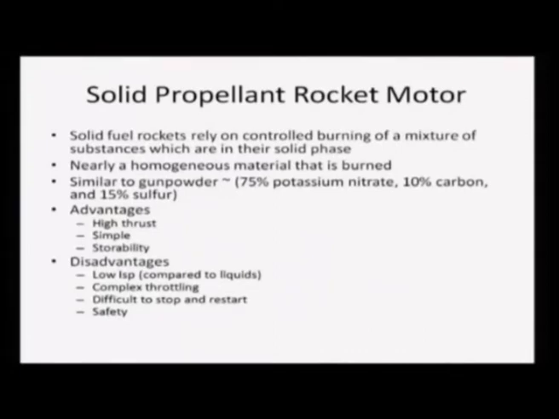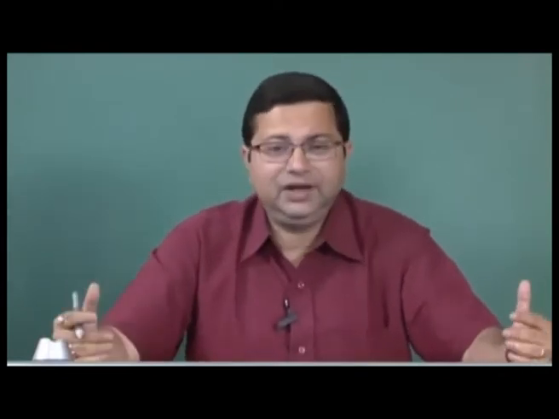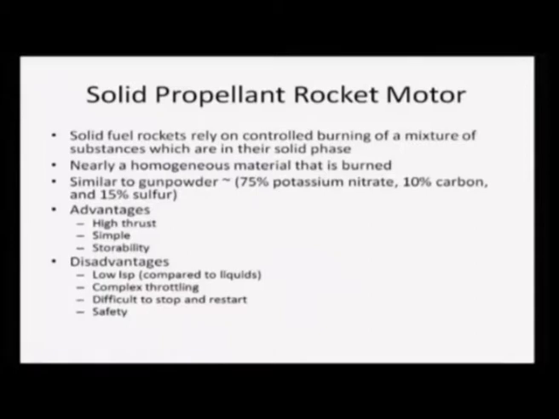The second disadvantage is that throttling, or changing the thrust at need, is fairly complex. Actually, it has to be pre-programmed so that you can get the thrust variation as you go along, but online throttling is very difficult, because the solid grain is burning. To change the burning rate as it flies is almost impossible to attain. However, there are advanced rockets where specific materials are embedded which can be triggered at will to give some kind of throttling, but again this is very complex to do. So, throttling is a fairly complex process.